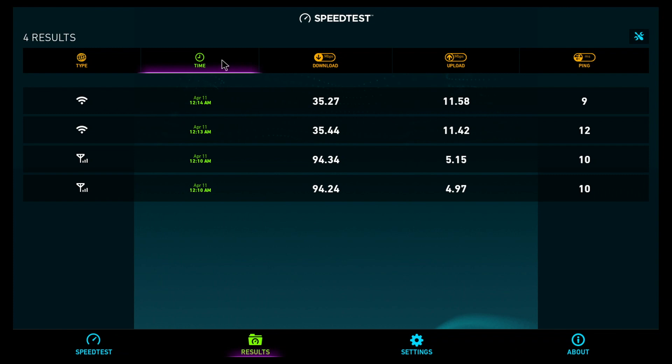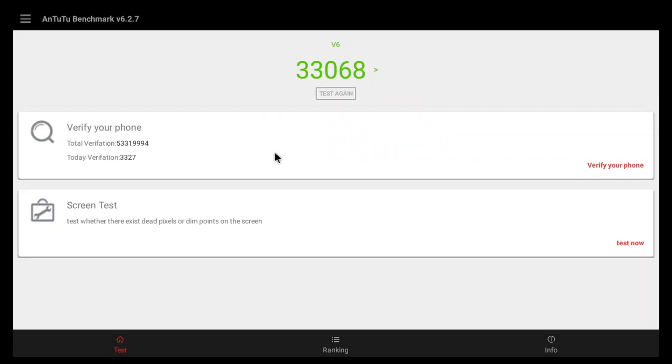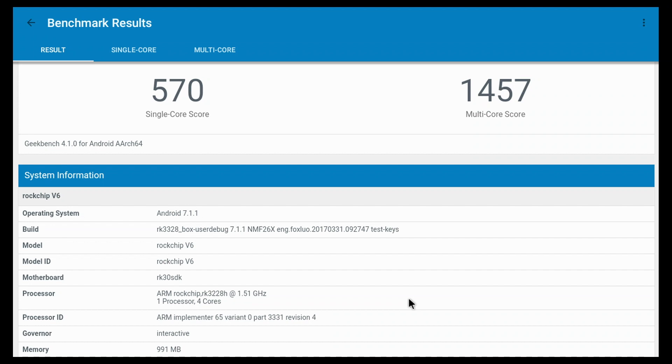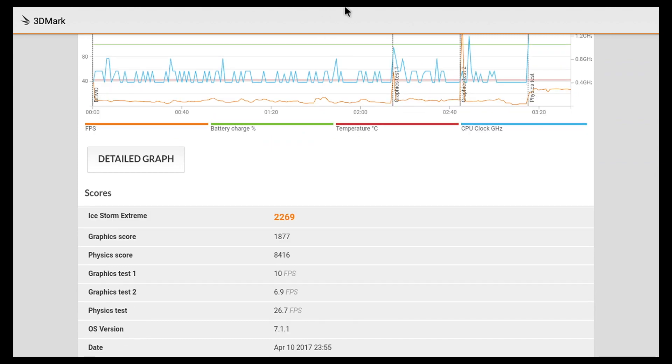Since this doesn't have dual-band Wi-Fi, I checked out the speeds over a wired connection and over the 2.4 GHz Wi-Fi. The speeds I got are appropriate but not the highest I've seen. Performance-wise, as you'd expect from the Rockchip 3228 CPU, we don't get the highest scores on the Antutu benchmark, Geekbench 4, or Ice Storm Extreme — but that's normal for this CPU.